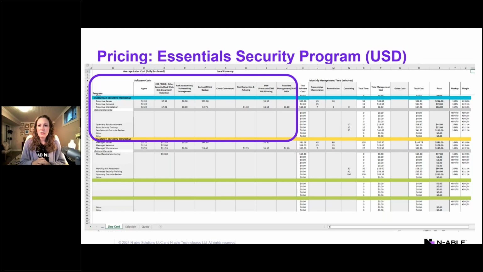Risk management, vulnerability management: this is where you would add in the cost of whatever your preferred solution is. Again, in the Essentials program, we were doing a risk assessment once a quarter. We don't have a tool set here at Enable yet. I don't know, hopefully we get one that I could sell you, so I haven't put any cost in here, but it should be a feature of the program. So whatever you're using to deliver your risk assessment, whatever that software cost is, we want to make sure we get it incorporated.